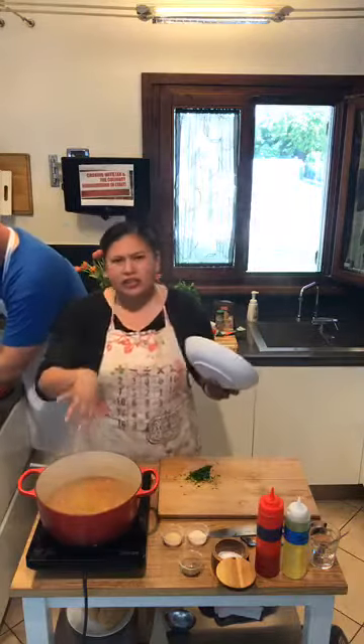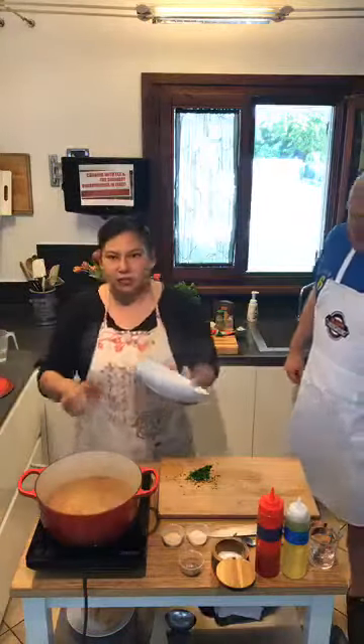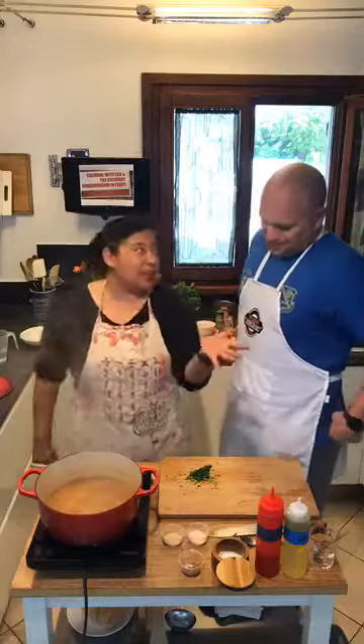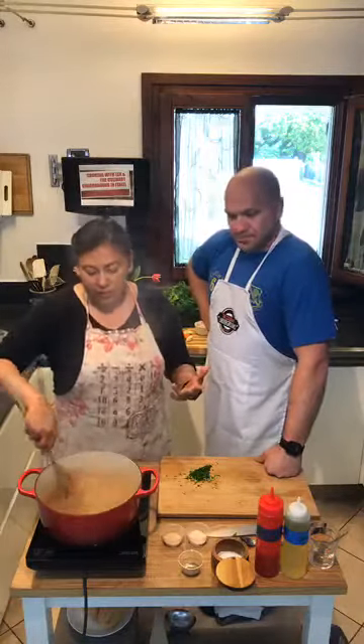If you're making this dish at home and you have all your lentils in here and maybe it looks a little dry when you add your pasta, let it cook for a few minutes — you can always add more liquid to this. But you can't take away. Well, you can let the liquid evaporate, but it will continue to cook your pasta and your pasta may fall apart and get mushy. We don't want mushy pasta — we want nice, soft pasta. Al dente.